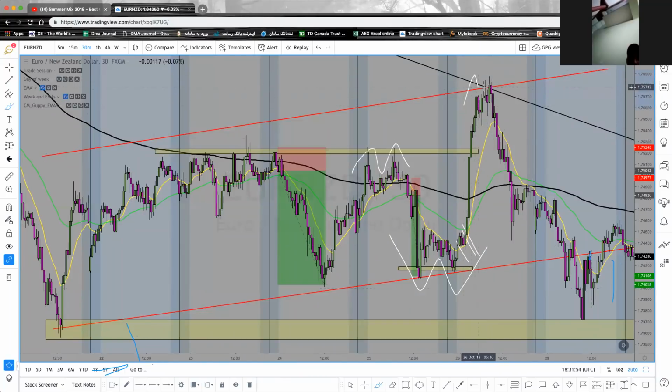And then you see an M setup right here. My ideal entry was here. By the way, I would not enter here. If I buy this and I come up here and it's Friday, I say buy market, I'll see you Tuesday. I'm not going to enter here anymore. I'm just going to take my profit, see this M, say bye to the market and have fun.